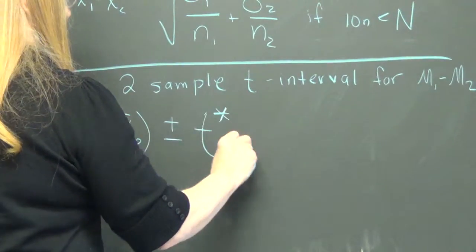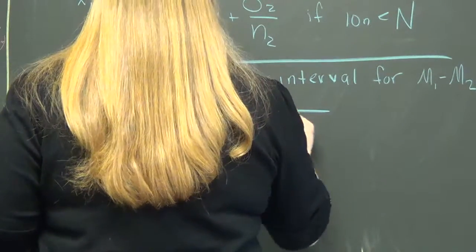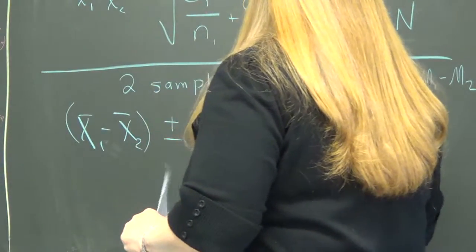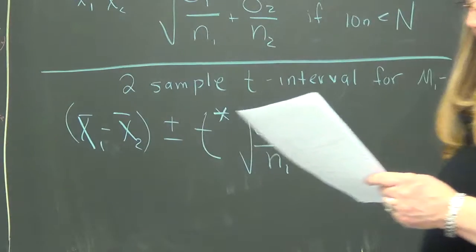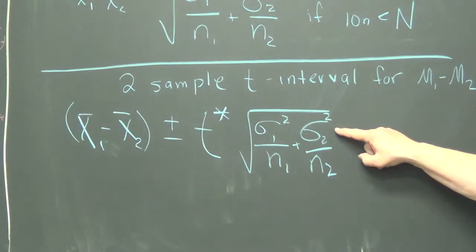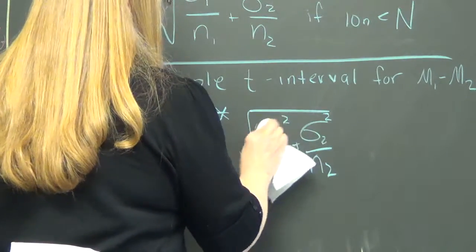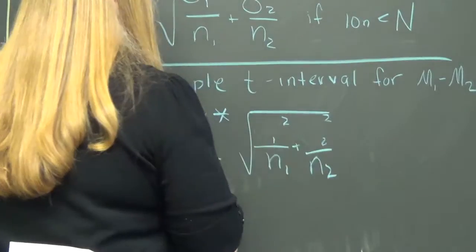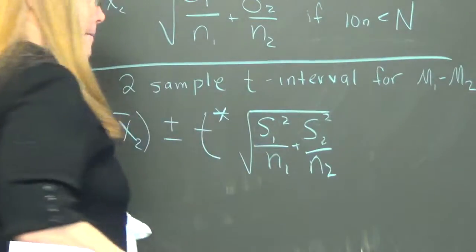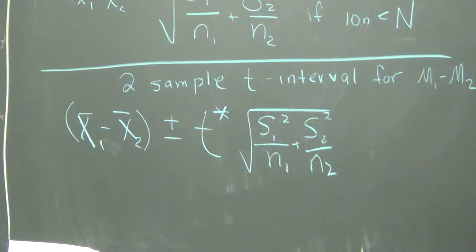Followed by the T star. And then this new friend of ours, the standard deviation. All right. Actually, this isn't the symbol, I'm sorry. This is a sample. It's a sample. Right. So, what are we going to put there? SX. Yeah, except for this one, since there's a one and a two, we're just going to call it X. You can put a little X if you want, but it would be S sub X of one and S sub X of two. So, we're just going to call it S. So, that just tells you it's the standard deviation from the sample. Mr. Powell? Yeah.